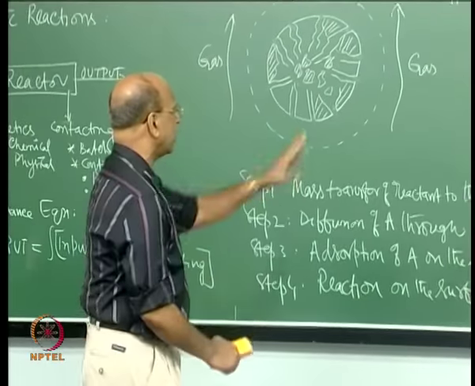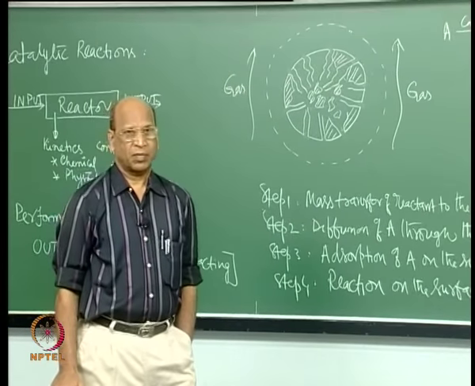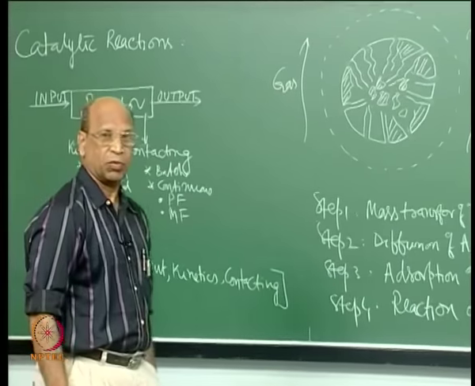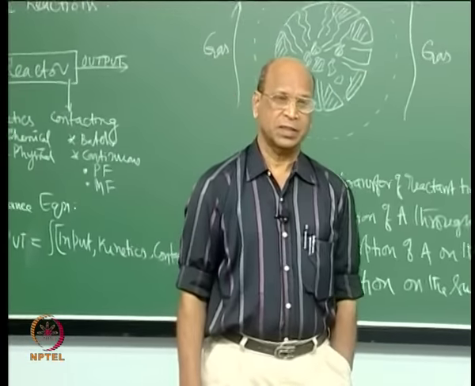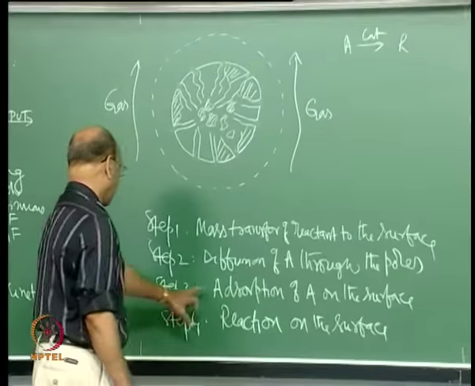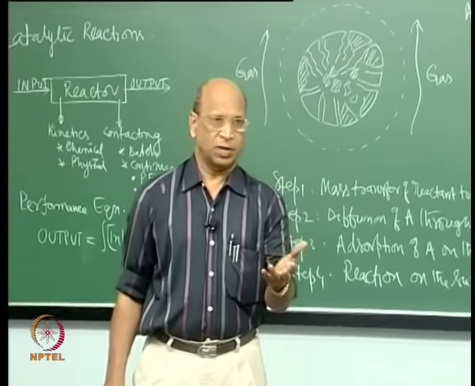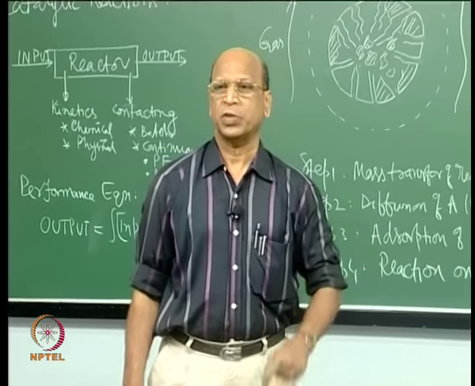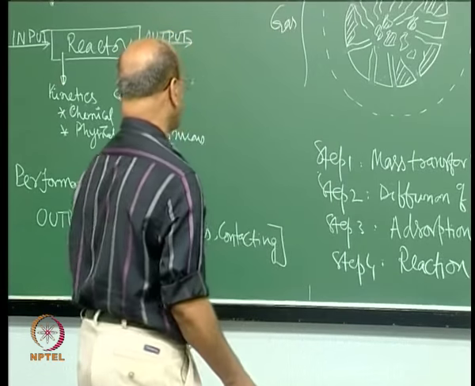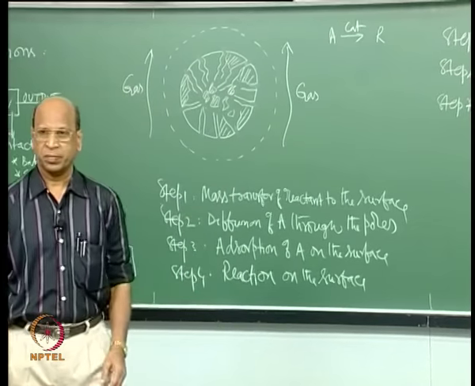Okay, good. Out of these, how many are mass transfer steps and how many are reaction steps? Only one is reaction. Which is the one? Step 4. Yeah, but what about desorption and adsorption? What do you tell them? Is it a mass transfer step or a reaction step? So we call steps 3, 4, 5 generally the reaction steps, which contain adsorption, surface reaction and desorption, all three. That is why we take all three first, because that is where the reaction takes place. The remaining four are mass transfer steps, right?